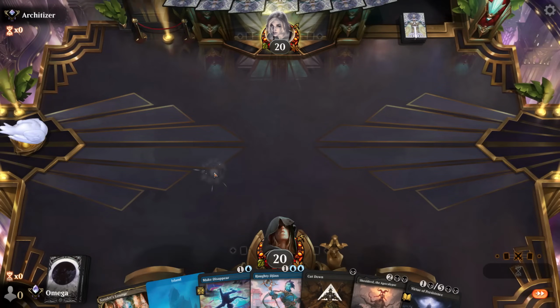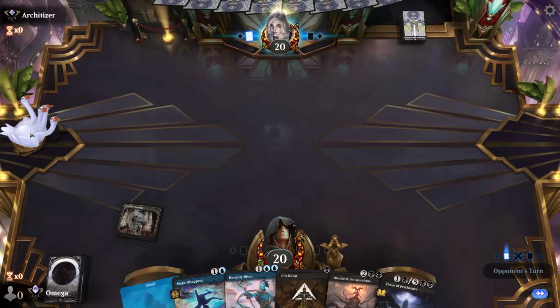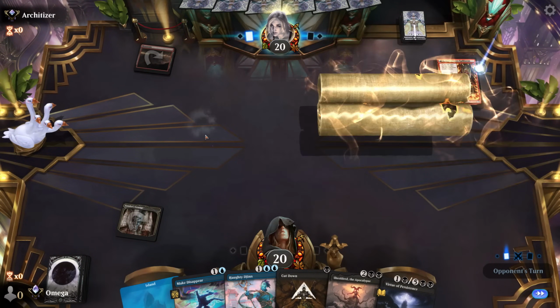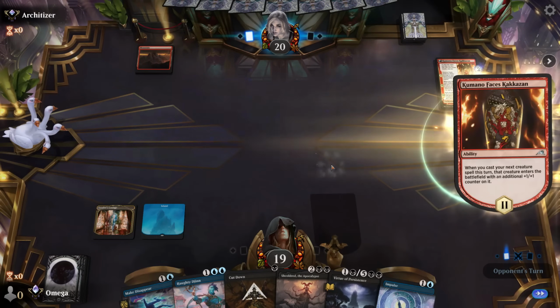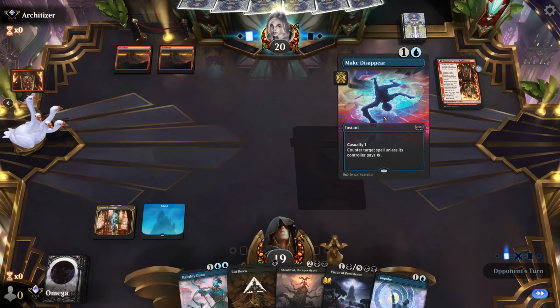Alright guys, we are going first, we have counterspells, we have removal, and we have very cool Talion to start the game with. And we have a goose that honks. We also have mono red. It's still here. Believe or not, it's still here. However, we have make disappear. Probably we will use it.